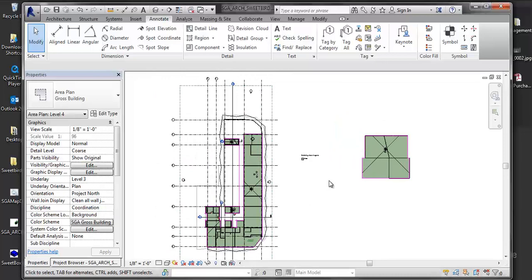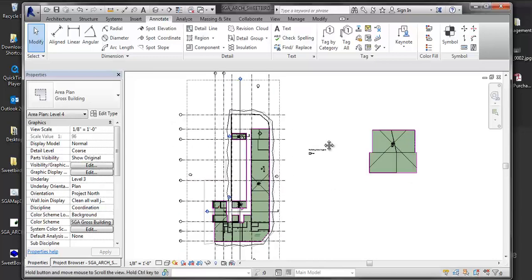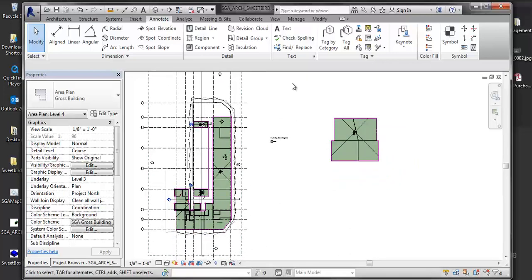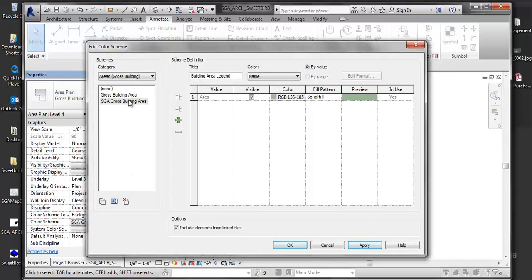I've seen this used as a dual purpose, right? Even though it says gross building area, like I said, doing Bowman calcs and things like that, you can begin kind of fudging that number a little bit. In this case, I have two buildings, right? I have one building on one side, building on the other side. I can treat that area plan as rooms, but most of the time your gross building area will be this. If I come into the color scheme itself, right, I have area. So what other things can I do? I have area, area type, number, and perimeter are the only things I can schedule out of that.